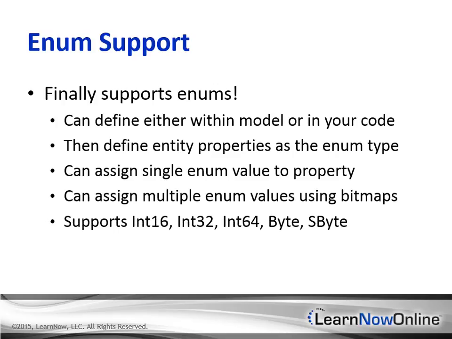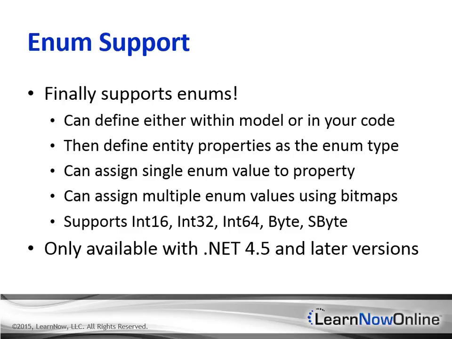Enums only support Int16, Int32, Int64, Byte, and SByte. Those are the only data types that you can use with them. And it's only available with .NET 4.5 and later versions. As I mentioned, .NET 4.5 is where Microsoft included this functionality within Entity Framework, or put the infrastructure in place to be able to use it.